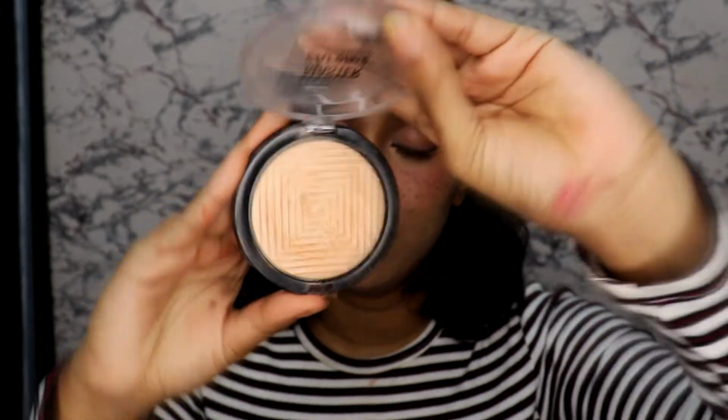I'm gonna do my highlighter real quick, and for highlighter I'm using the Maybelline Master Chrome, just a little bit on my finger. I usually prefer putting my highlighter before my blush when I want a lot of blush to show through, because when you put highlighter on your blush, it just minimizes the blush effect. It's personal opinion, could be just my mind playing tricks. I'm gonna do my nose, just the tip of it, and right where my nose dips.